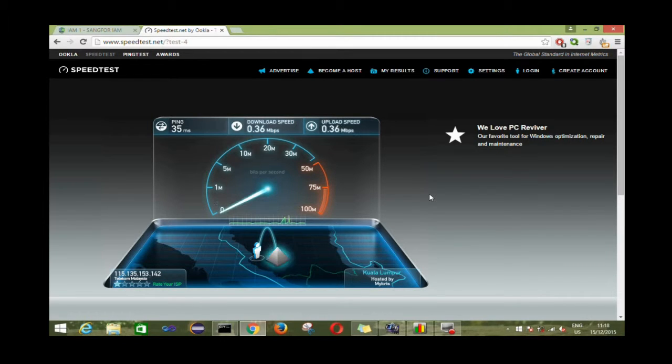And through the speed test, we can see that the download speed and also the upload speed has been reduced to 384 kilobytes per second. And this shows that the flow quota has been applied to the user when they hit a maximum quota of 100 megabytes.